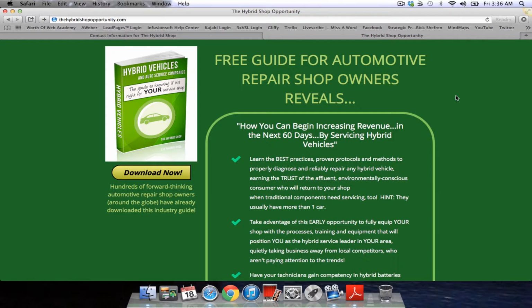Here, we're trying to build an email list. We're trying to capture leads that we can follow up on and sell the franchise opportunity to, get people set up and trained. There's a kind of pipeline we need, because people have to have hands-on training. They have to be scheduled. They have to come out with the equipment and the computers and everything to their location and train their guys.